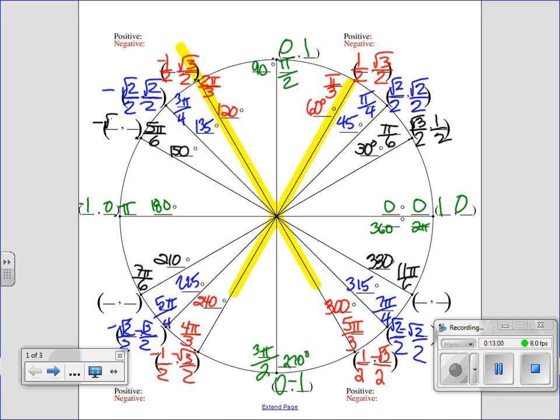Now, just because Ross Neely missed this, you're not going to have your first quiz until Friday. Friday's quiz will be quadrant 1. You have to fill in everything on quadrant 1: all of your degree measures, all of your radian measures, all of your ordered pairs. I'll grade it and give it back to you.